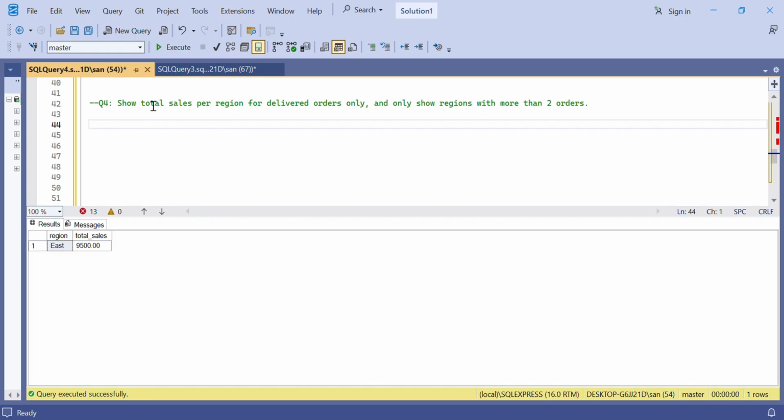First of all, we'll have to find the total sales and the total count of orders per region. For delivered orders only, we are going to use a row-by-row filter.